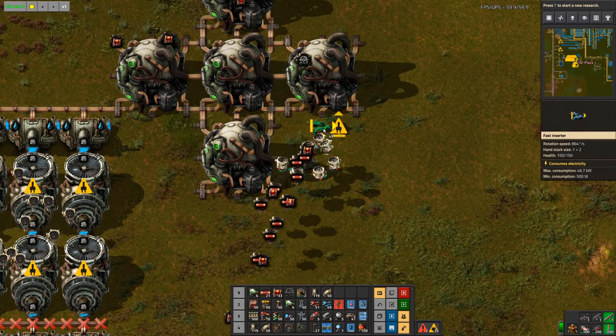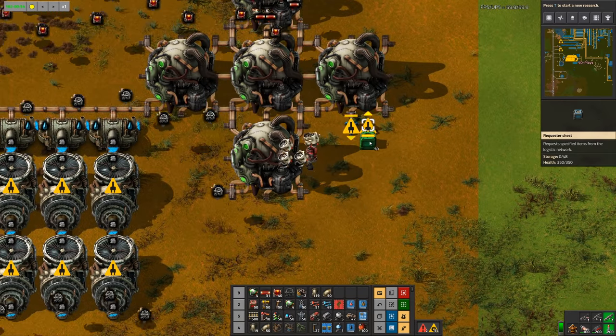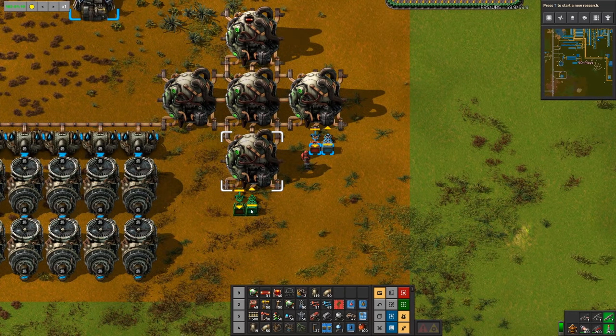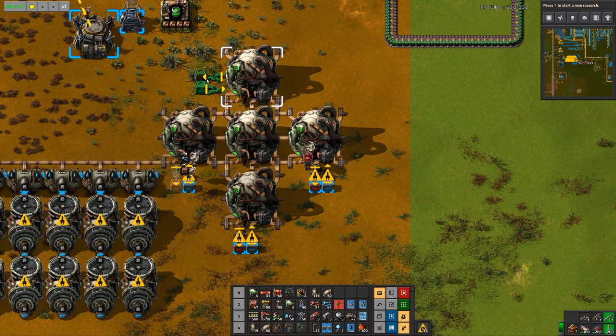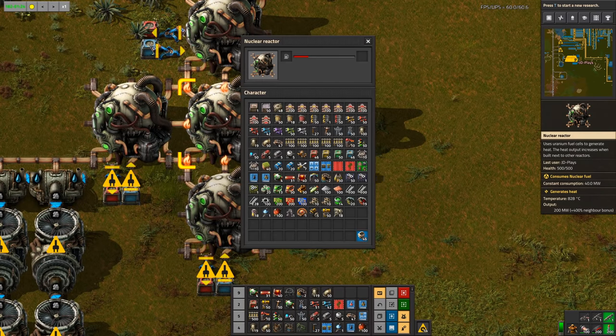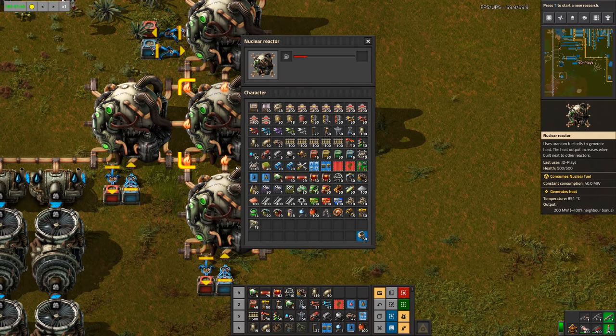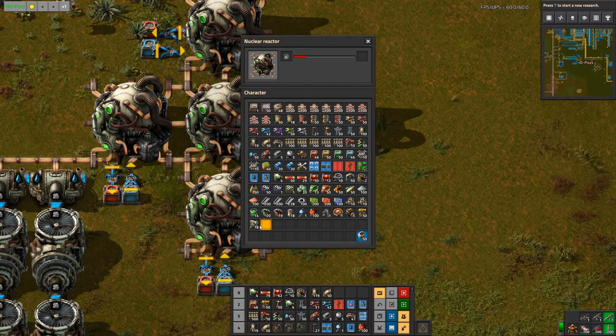So, we'd have to have insert, outsert, request chest in, passive provider out, just because it's easy to have the bots deliver this sort of stuff. And we can put boxes here, boxes here, boxes here. I can't get any inserters and boxes in this one. So it means I'd have to manually refuel every 200 seconds per fuel cell.